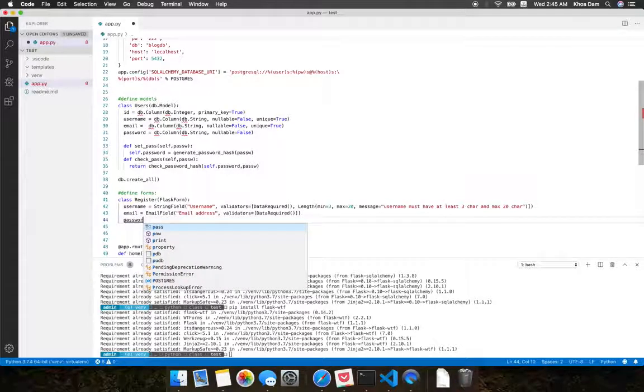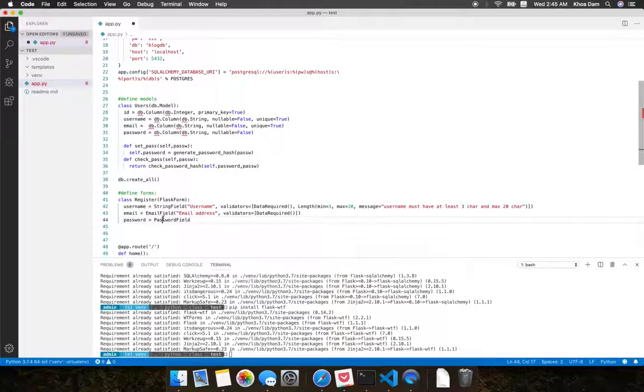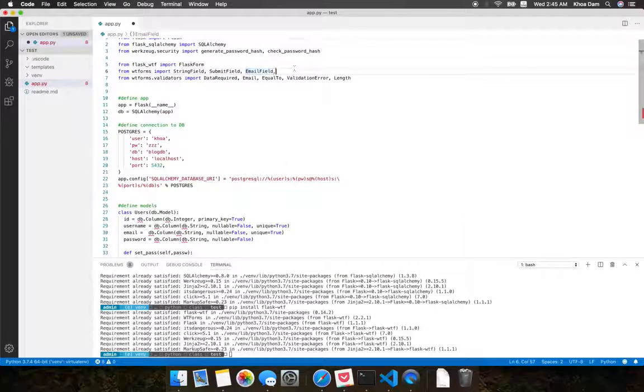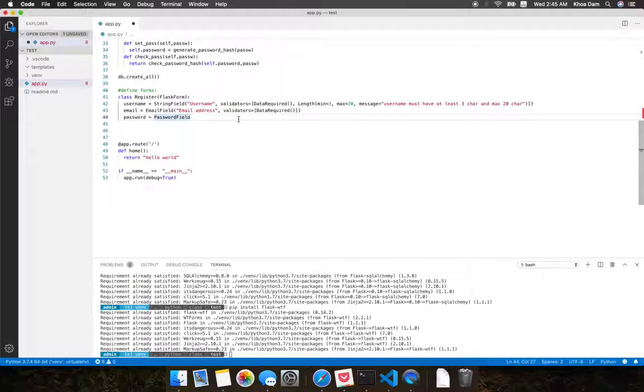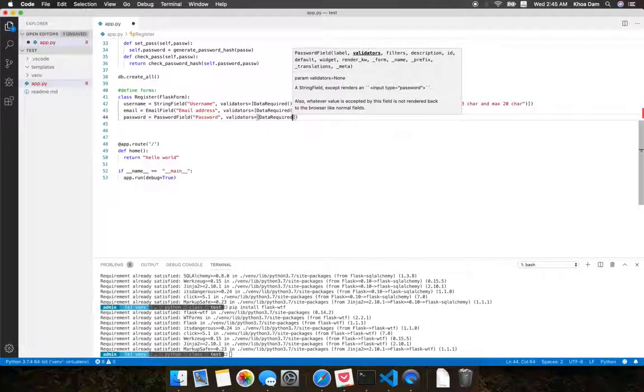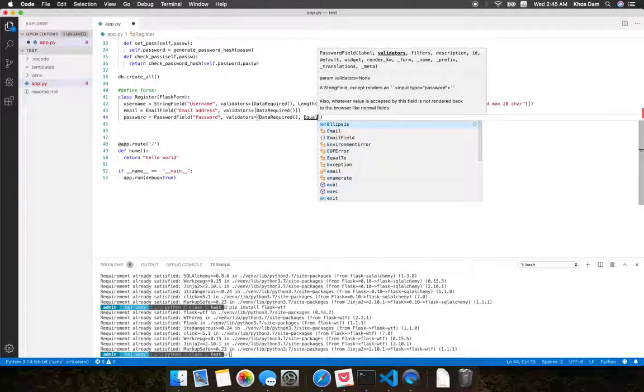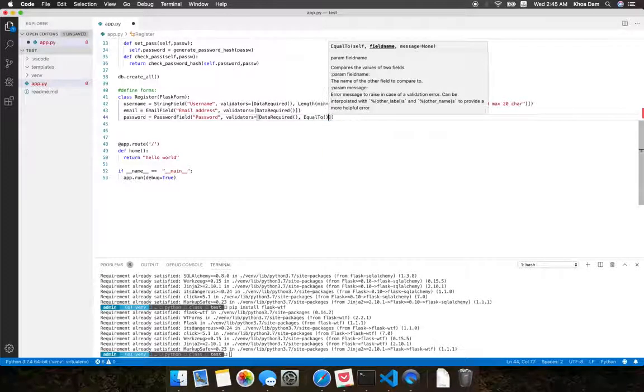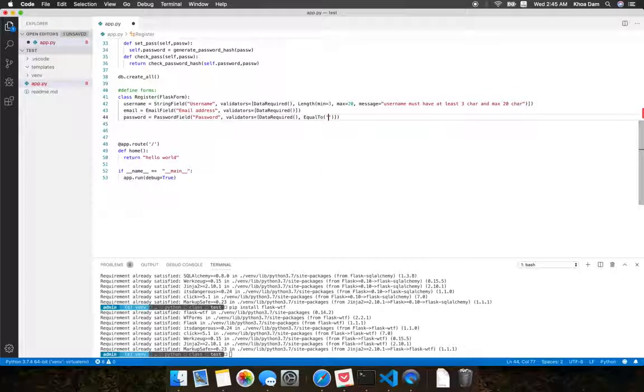And another one is password. PasswordField, I think. I'm not so sure, but I think it has it. PasswordField. Same thing. Label, password. And with the validators, DataRequired. Another thing is it has to be equal to, just leave it.